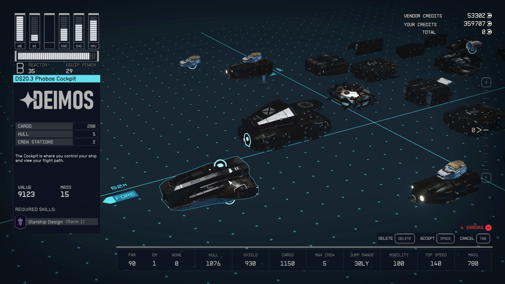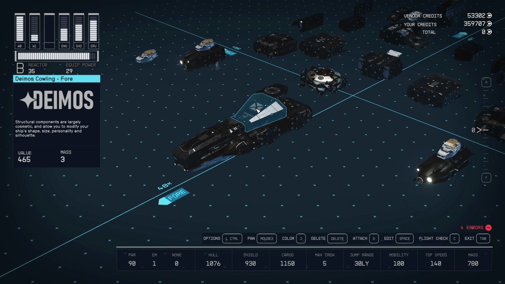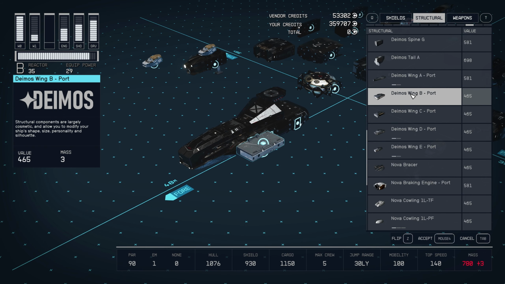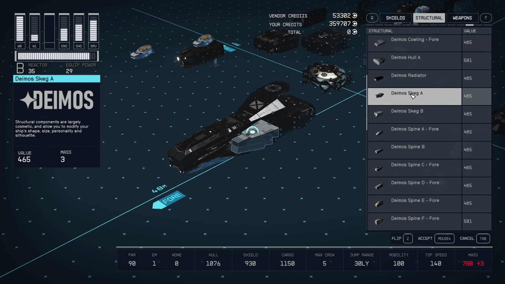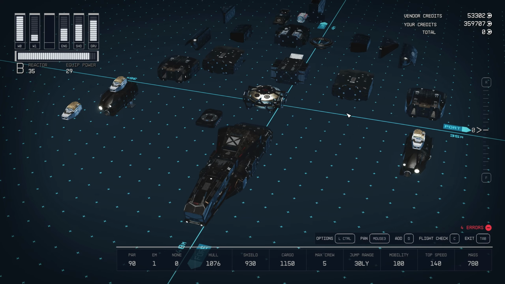So there's our Deimos Phobos cockpit, and we're going to put that on. This is the Deimos cowling, which is also found in structural pieces. So it's actually right there. Deimos cowling 4.